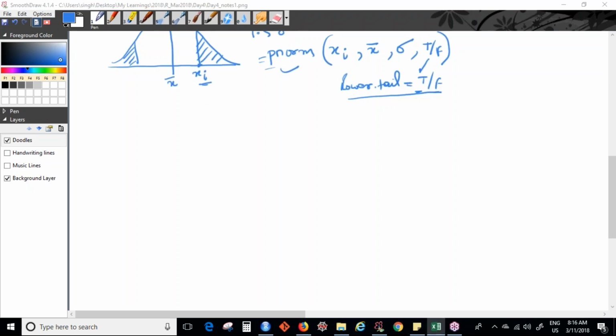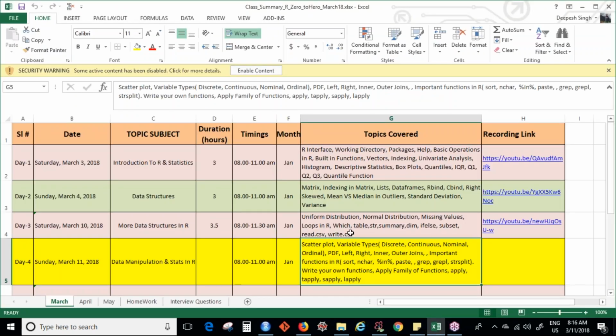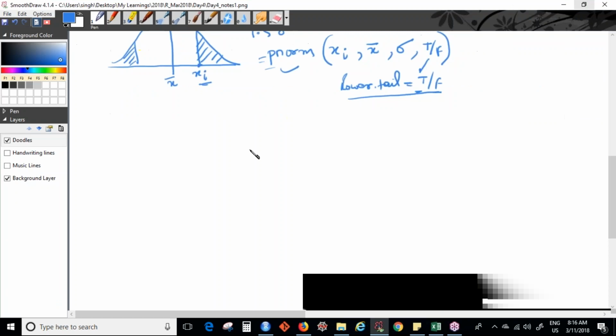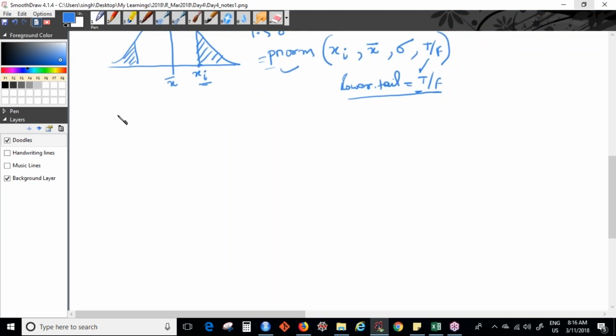Now, what else did we cover yesterday? So this is the stats part that we saw yesterday. Then we moved on to your R portion. So we read a CSV file in R. We use the read.csv function for that. So read.csv and the file name. But we should make sure that this file is in your working directory. Else you can give the entire location and then read the file.